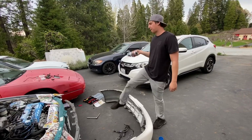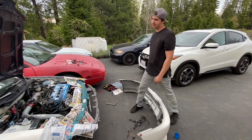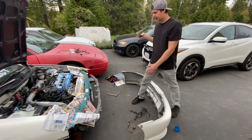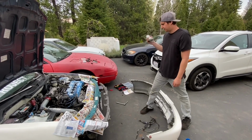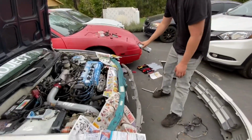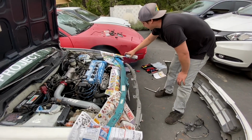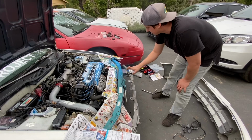I got the high temp engine paint that we used when we hydro dipped the valve cover and the strut bars. So what I'm gonna do is, I already scuffed this up. I masked off the little JDM stickers and stuff. I just have it rough sanded so the paint will stick to it. I didn't want to go too crazy and resand the whole entire thing. So I'm just gonna do a light coat right now. I didn't want to get too much overspray, but I didn't want to mask everything off, because I just wanted to be able to get just this covered up.